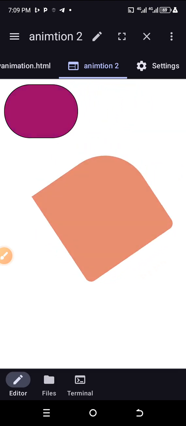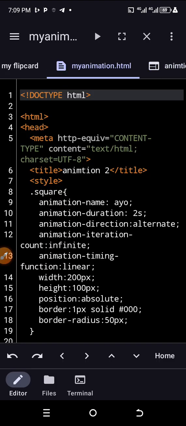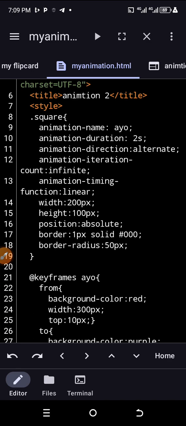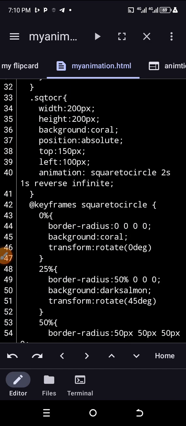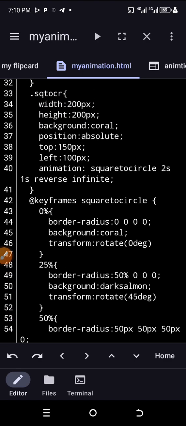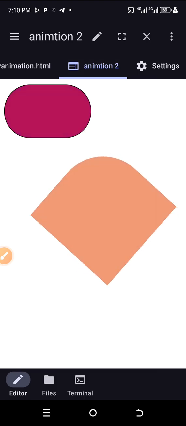These are actually divisions, but the CSS animation property is what is doing that. By the time we get to CSS, we work with our keyframes. These are many more things that we're going to be learning in this particular class.